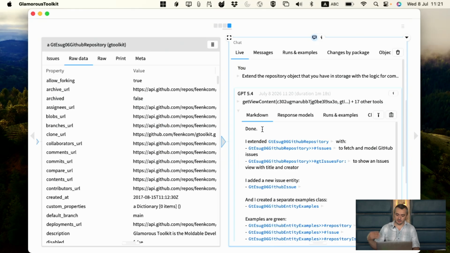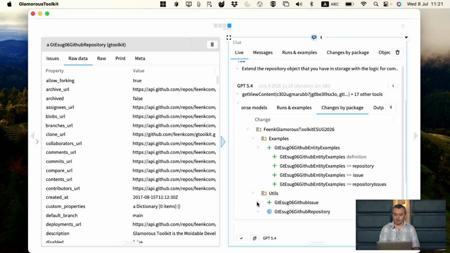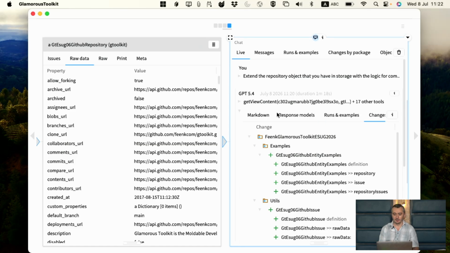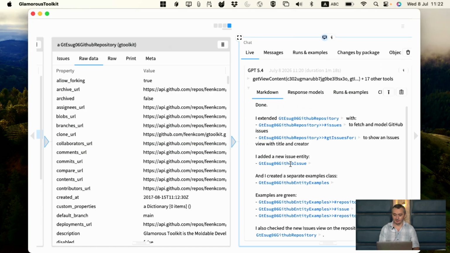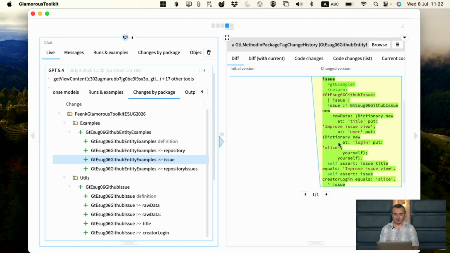A summarizer is an object that is applied on a message or on a chat and can extract some relevant information from it. Anything can be, like the tool calls. Here, one interesting summarizer is going to show us the list of changes that happen in these tool calls. It's going to take all the tool calls, find all the changes, and just give us a summary of exactly what changed. We don't have to necessarily go and read the markdown of what the LLM said, because here that didn't tell us actually everything that changed, all the methods. But we can actually see everything that changed through a summarizer.